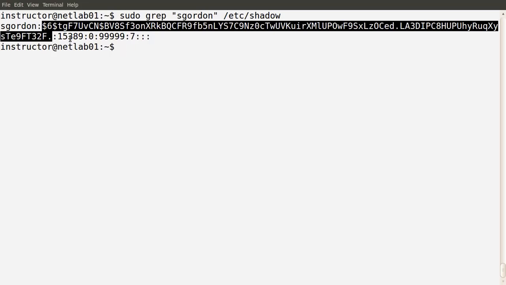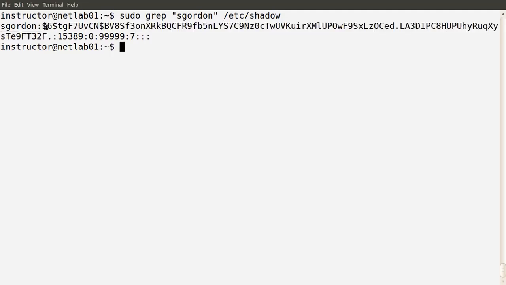And it's separated into three subfields, and we see them separated by $ signs. The first value here, the number 6, indicates the algorithm used to store the password. So rather than storing the actual password in the file, we normally apply a hash of that password and store just the hash value. Then when someone tries to log in, they supply their password, it is hashed, and it compares against the hash value stored in this shadow file, and if they match, then the assumption is that the passwords match.